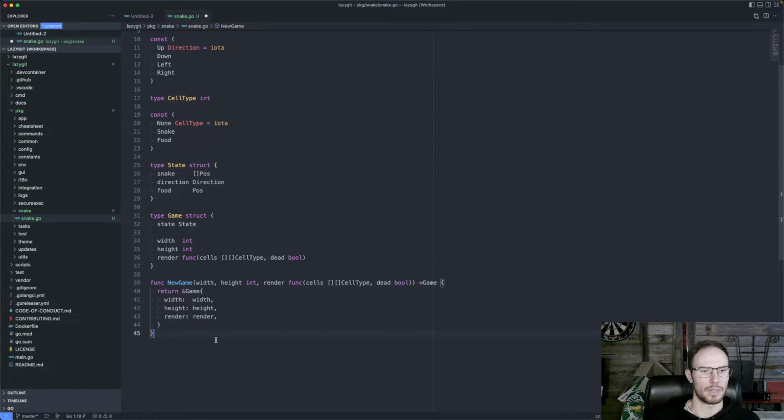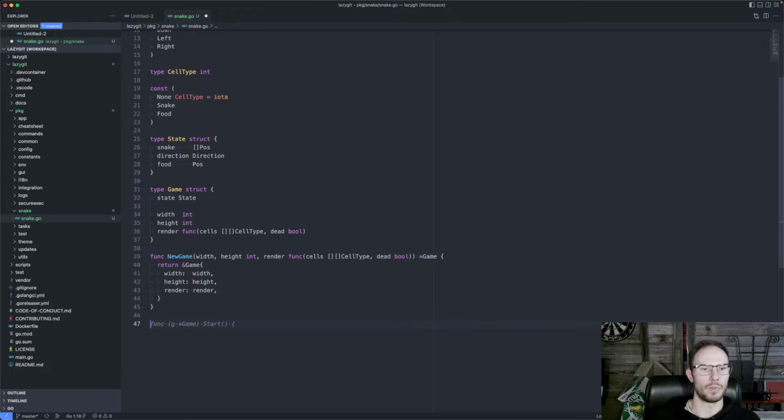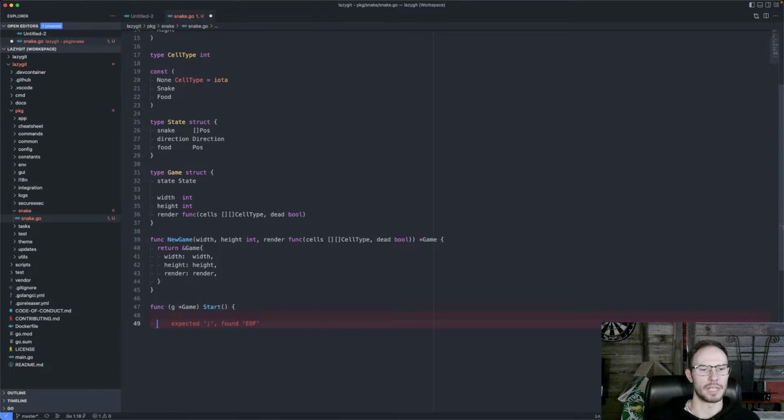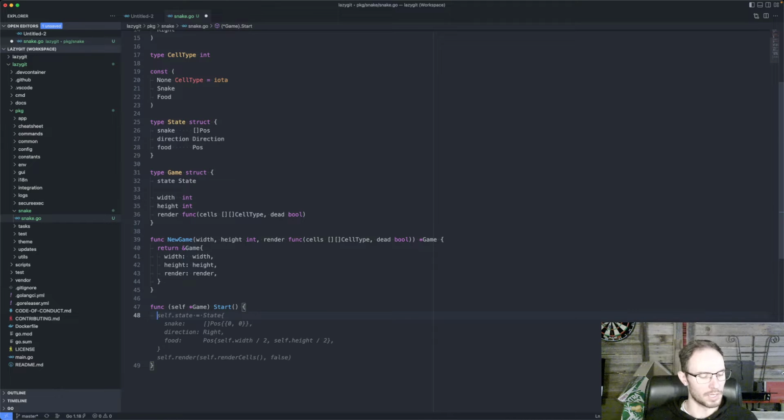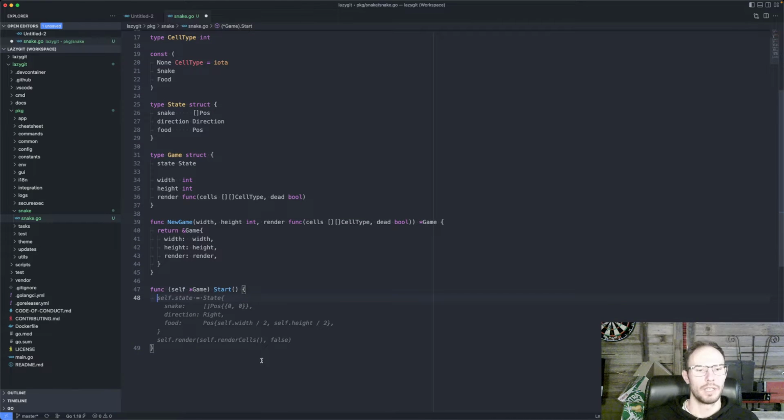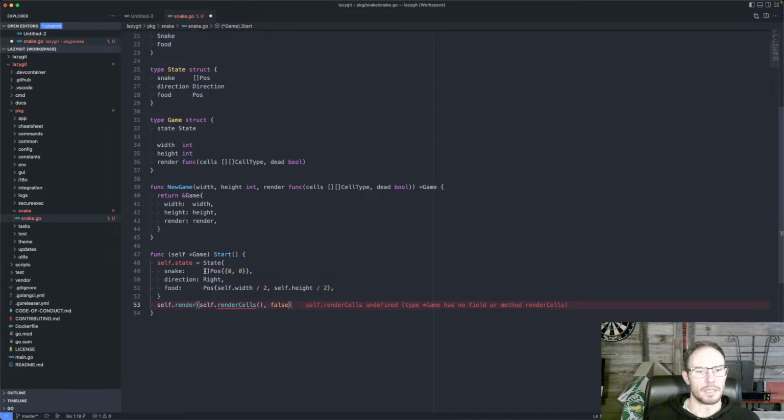So yep. I suppose with a game, I want to initialize the state. And by the way, I always use self as a receiver name just because I find it much easier to work with. For whatever reason, that's not the idiom that Go uses, and I find that absurd. Whatever. So let's see, we have a state here, the snake starts at 0, 0. It's a bit weird. And the food starts halfway through the screen. I might do the opposite of that. Put the snake in the center of the screen.